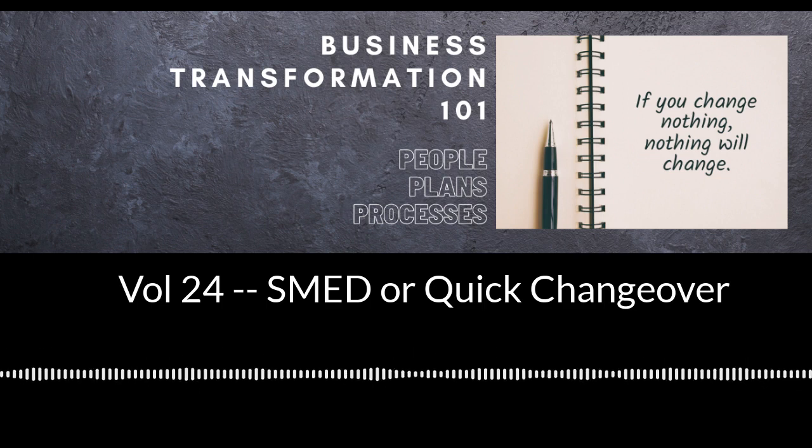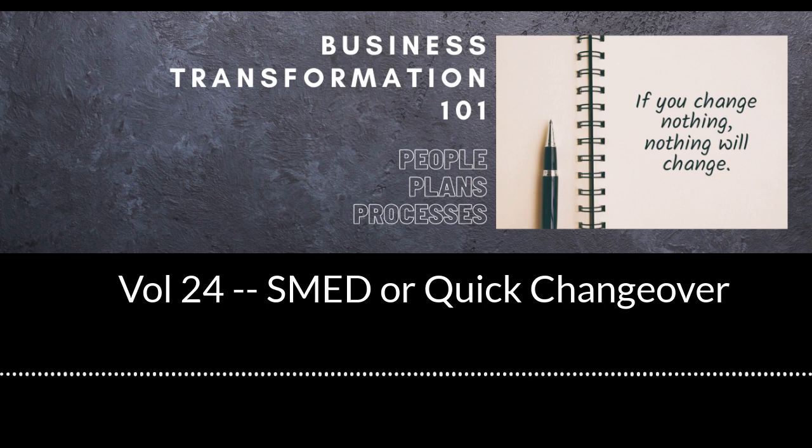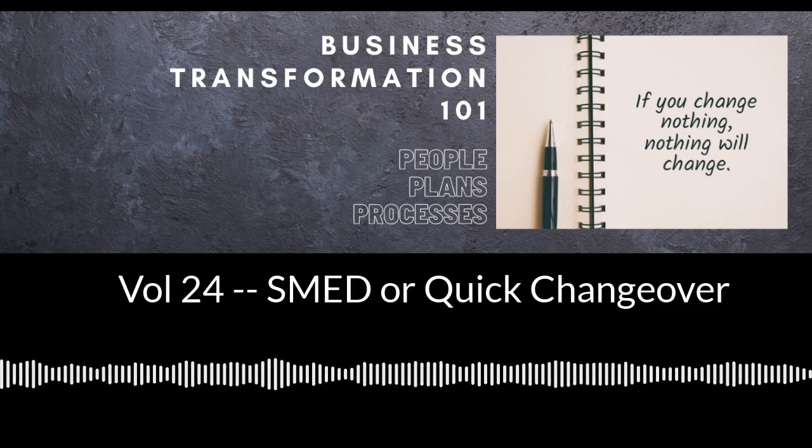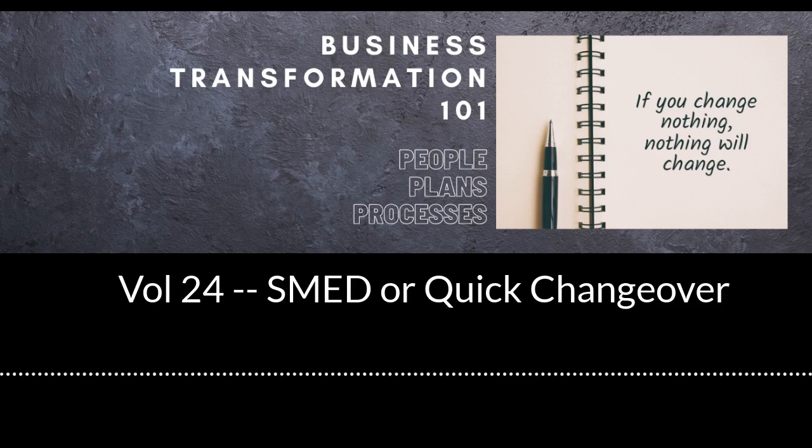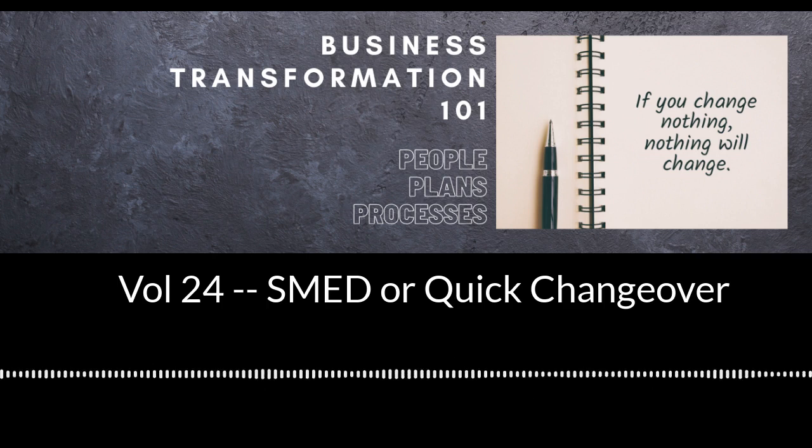Changeover time is defined as the time it takes to go from the last good part produced prior to changeover to the first good part after the changeover is completed. In a business with a classic batch manufacturing mindset, the solution to long changeover times is to run a minimum batch size to amortize the cost of the changeover time to an acceptable number of units.